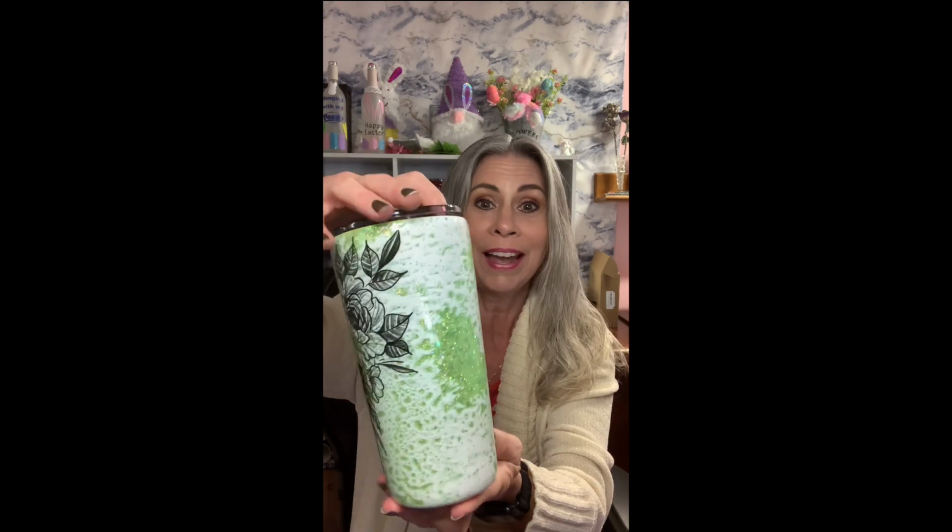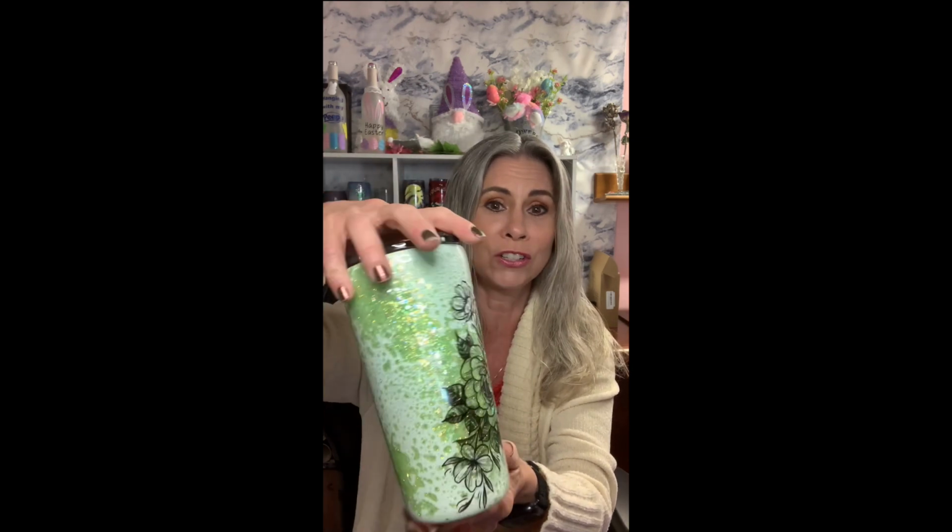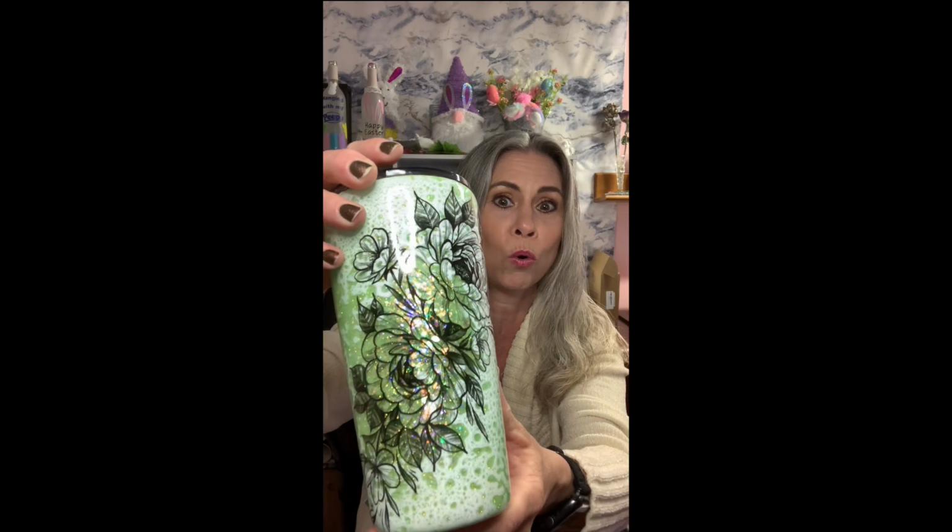All right, guys, she is all done. So I am really, really happy with the way this came out. I kind of was not sure which way I was going with this cup. Once I got the glitter on, I was like, what am I going to do with this cup? And so, power wash is just such a fun way to add something to a cup. And then this tattoo, if you can see the way the glitter comes through, it is so gorgeous.